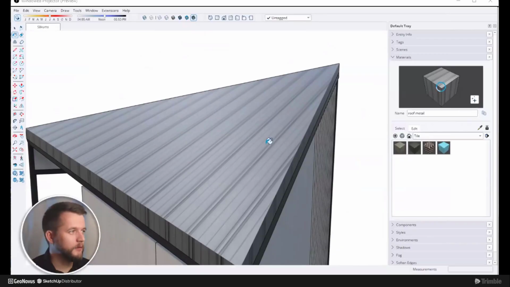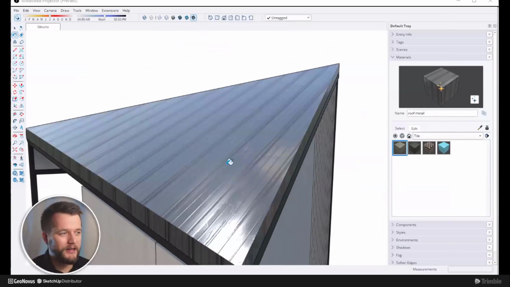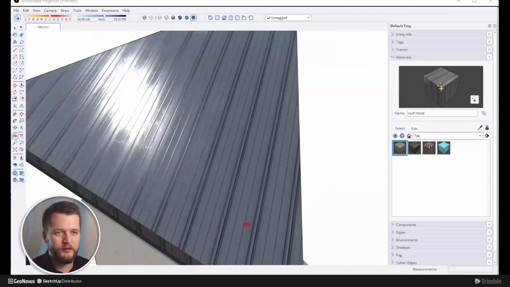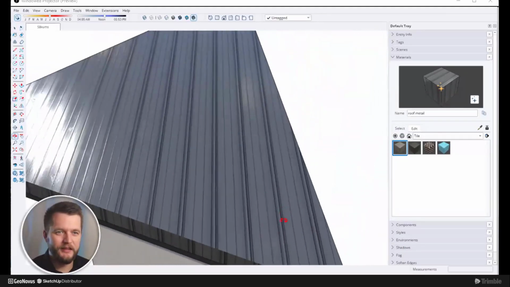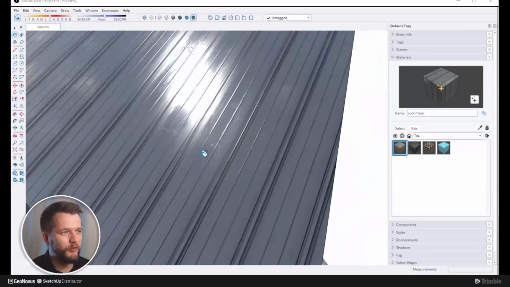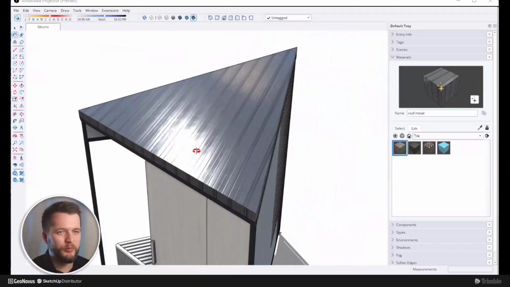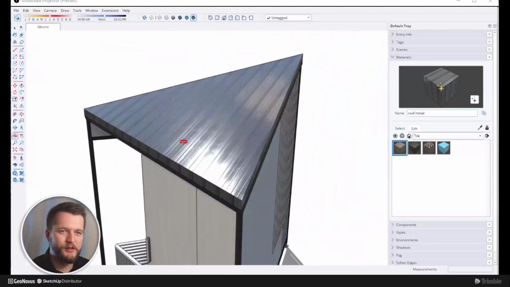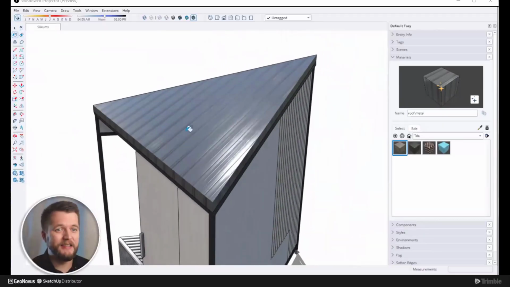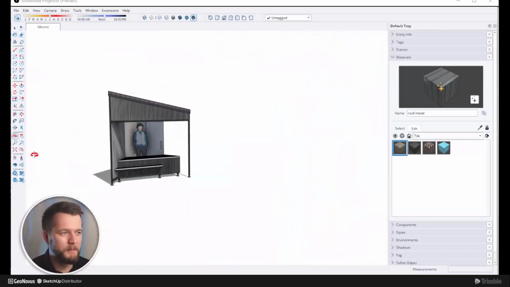So by a simple click, you have to wait a few seconds, maybe a minute, and already this raw texture looks now just fantastic. You can see even some scratches, some imperfections. Maybe the bump map is a bit too much, but already now I can see that it's actually a roof texture, not some simple material.